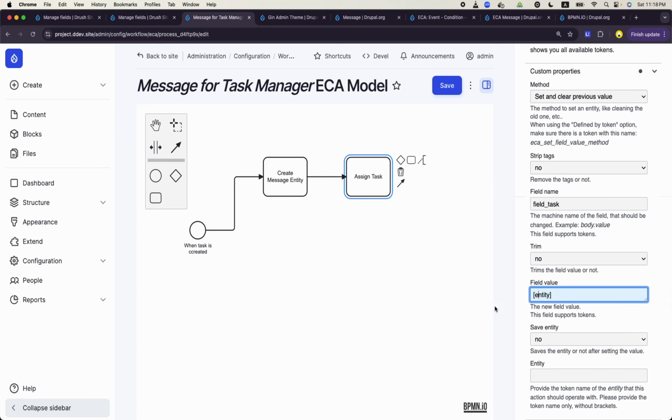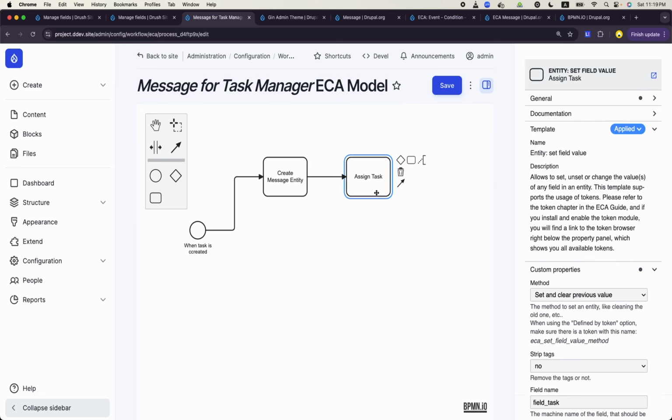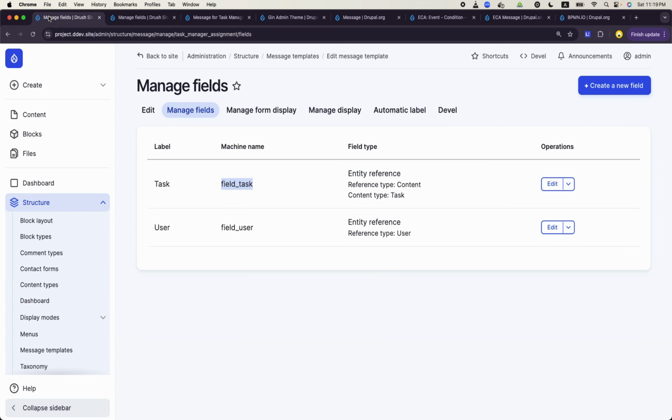Okay, so we can save the entity here and it will appear, but we have to do one more field also. So right now we will leave it as this, and in the next step we will save the entity also. Okay, so assign task, and the next step is assign user. How will the user value come?